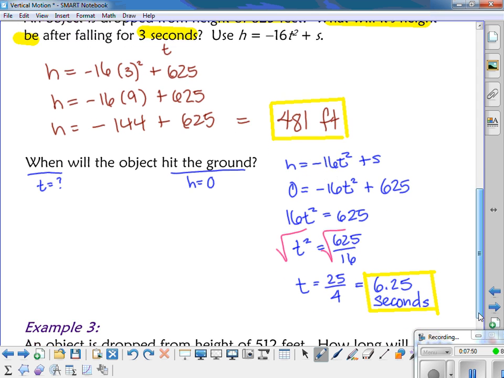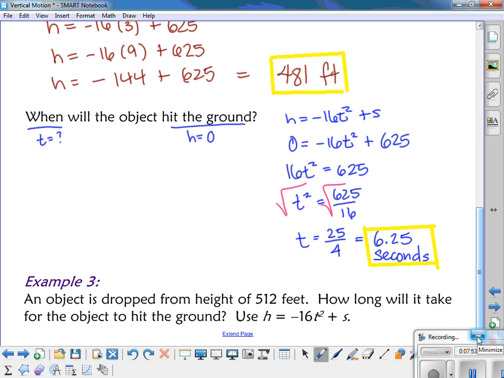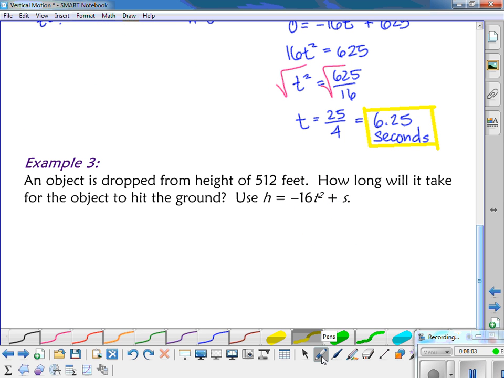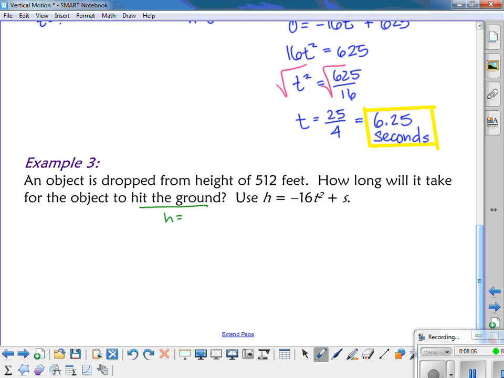All right. Let's take a look at example 3. An object is dropped from a height of 512 feet. How long for the object to hit the ground? So the ground, what do we see? What do we have whenever it's the ground? H equals 0. Okay. And then what is the 512 feet? What does this represent? The starting point. So S equals 512. All right, so I want you guys to plug it in and see if you can solve it. This one's not going to come out to a perfect square though, so we'll have to simplify the radical on this one, but you guys can do it. So try figuring this one out.